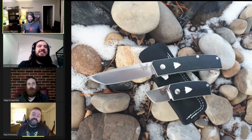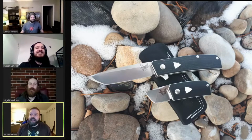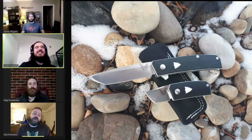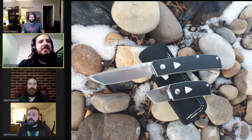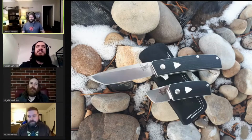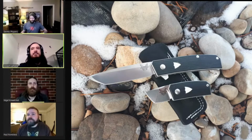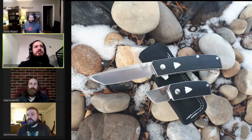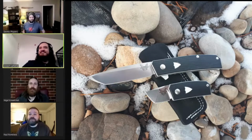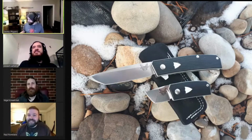So apparently Mr. Fisk is cosplaying as Joe tonight because he's carrying his AD-15, an H&K Axis, a Benchmade Mini Striker, and a Benchmade 710. Nice. Why not? That's a decent amount of D2, isn't it? So the HK Axis. Isn't he thinking about selling his Mini Striker? I was going to ask this. I thought Mr. Fisk was talking about selling his Mini Axis. Couldn't tell you. He can tell you though. He's here. And if I got closer, he could have heard that. But the camera is behind the monitor right now, so this is as good as it's probably going to get this week at least, until we can do some tweaking.